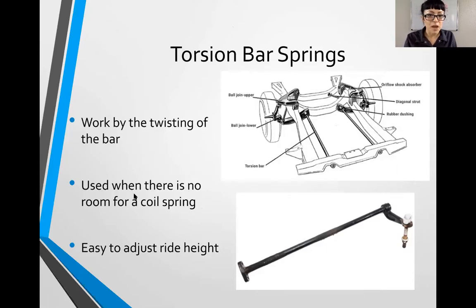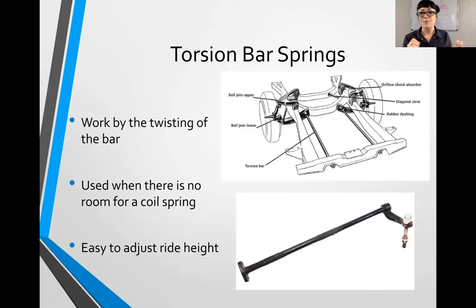So what's really cool about torsion bars, if you look here, I don't have to have room for coil springs. A lot of trucks use it because of four-wheel drive. So I can have room for axles here because the space isn't being used anyways. So the torsion bars left room for other things, say when I didn't have room for a coil spring or an airbag or something else. Another cool thing about these, so coil springs, they're fixed unless you have coilovers, and I won't get too into that, but some coilovers, I'll talk about what that is if you're not familiar, so don't freak out. But if you know what those are, some coilovers are adjustable.